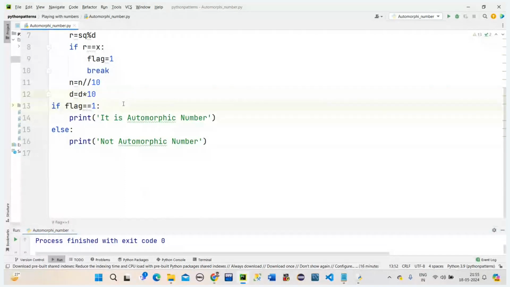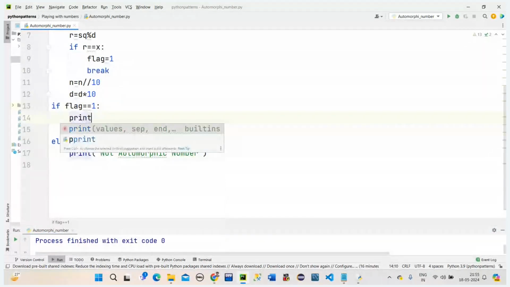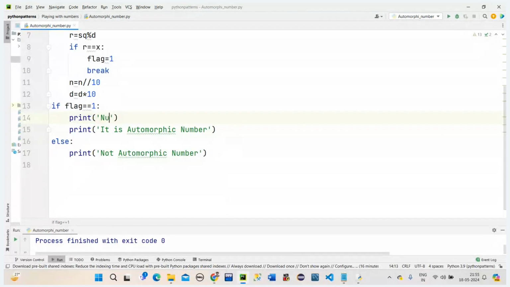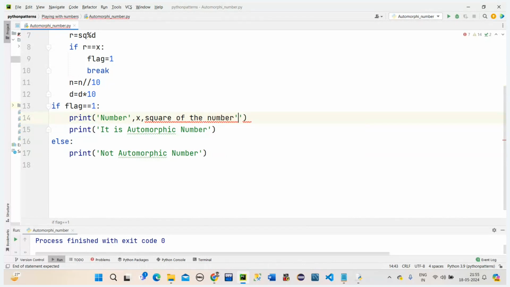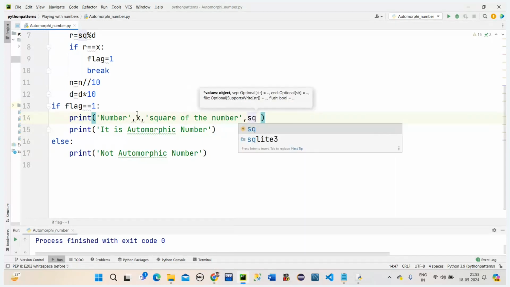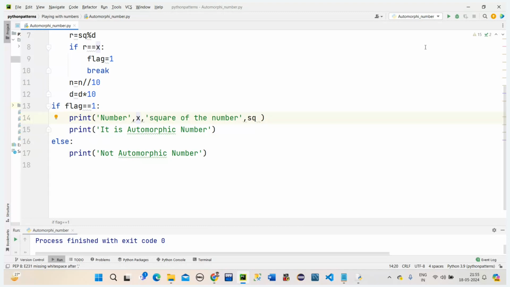Let me show you that also. Print, the number, which is x, and then the square of the number, in quotations. Here I can type sq, the square. Now let's execute this.